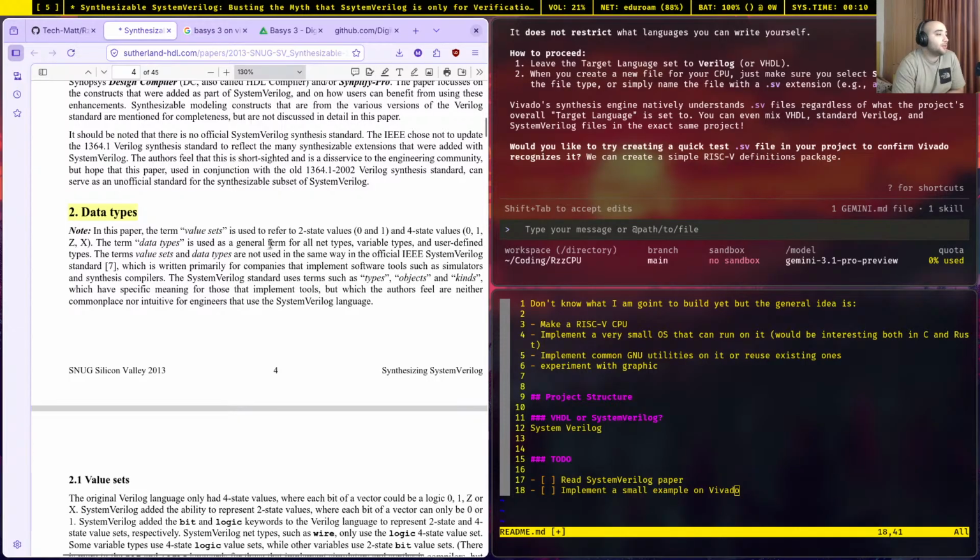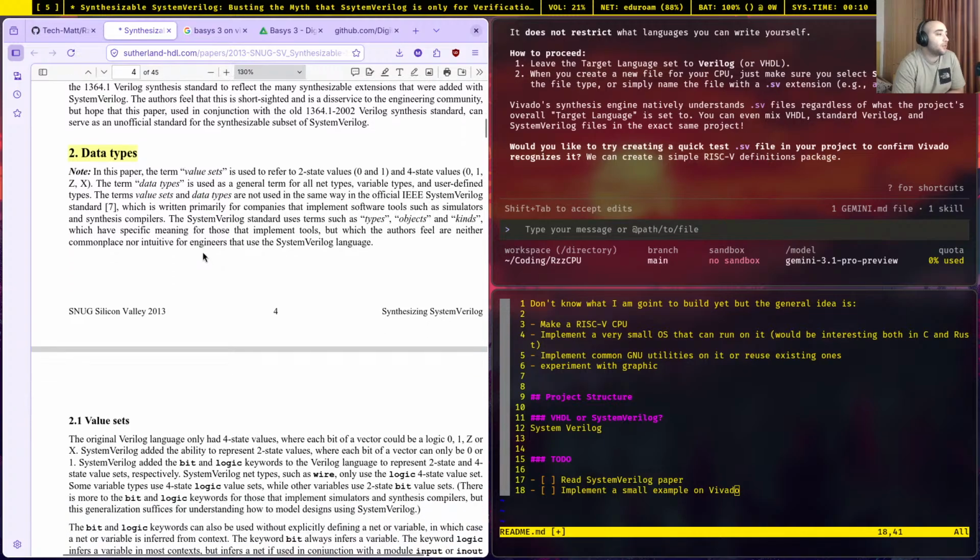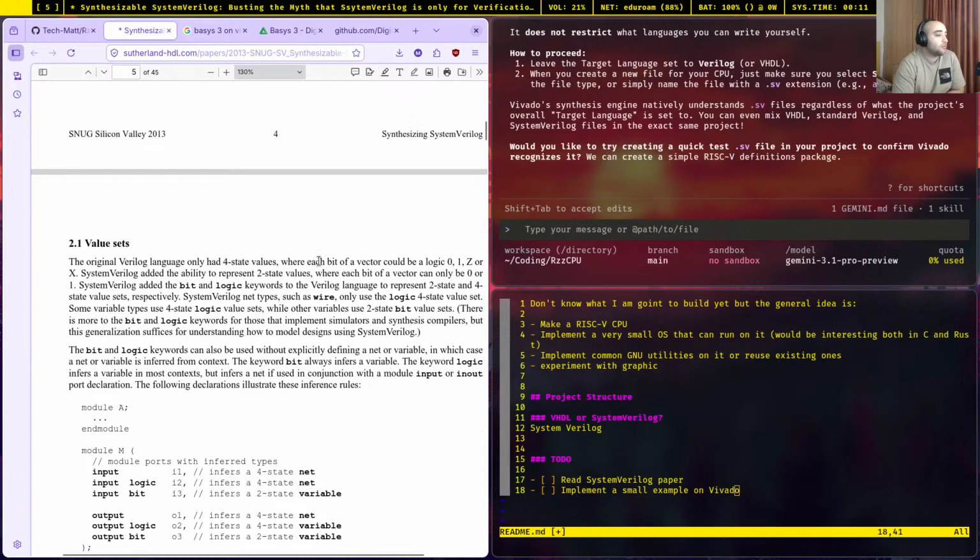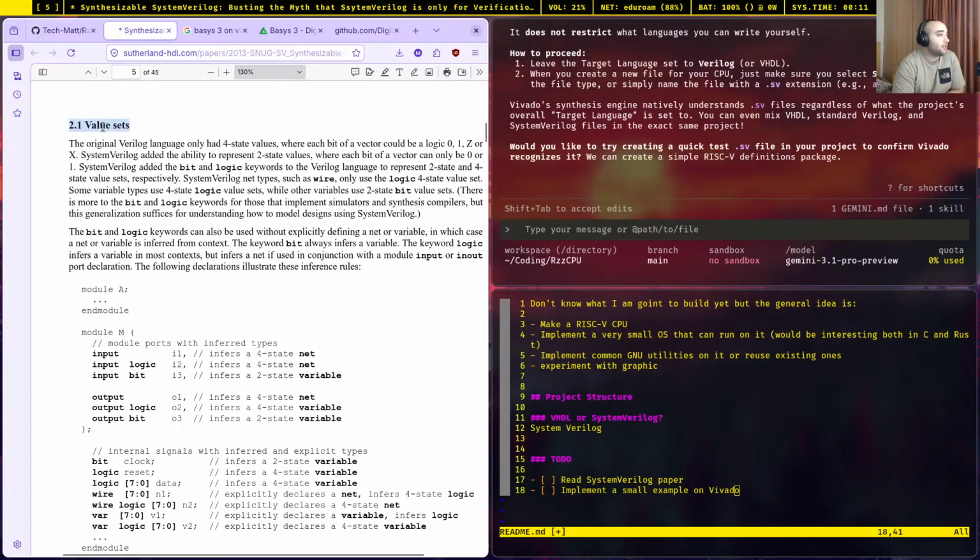Data types is used as a general term for net types, variable types, and user-defined types. The terms value sets and data types are not used in the same way in the official IEEE SystemVerilog standard, which is written primarily for companies that implement software tools such as simulators and synthesis compilers. The SystemVerilog standard uses terms such as types, objects, and kinds. Okay. I don't care. Value sets.